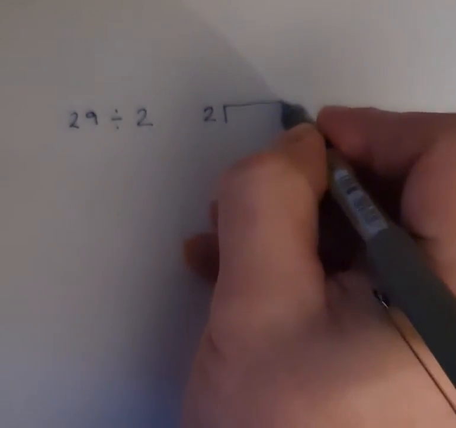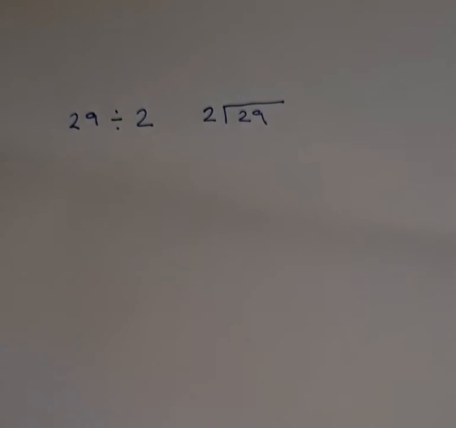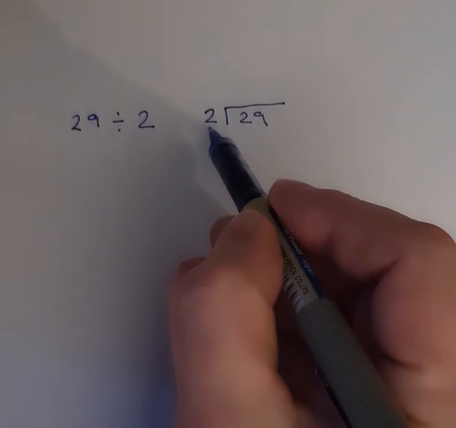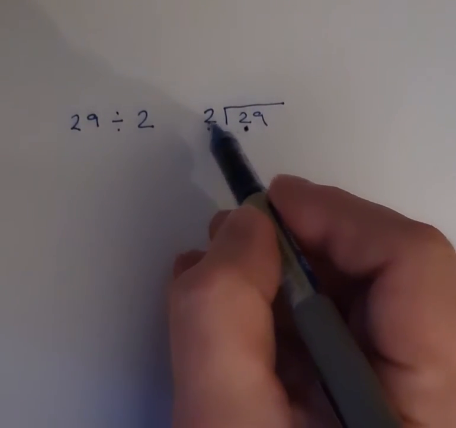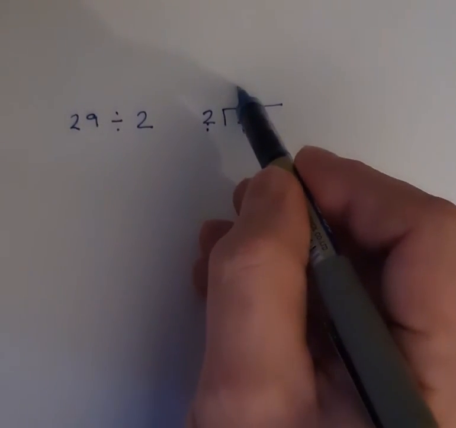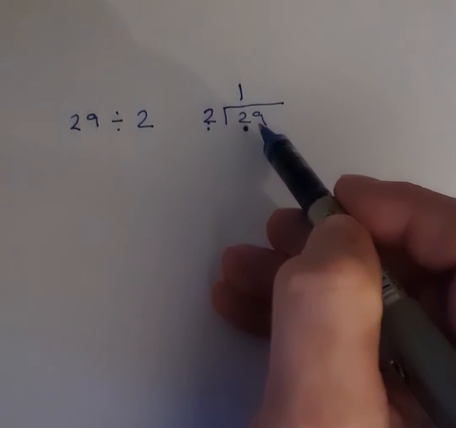So that is 2 into 29, and we've seen that kind of thing before. So now I carry out my division, everything on the outside divided into everything on the inside. So how many 2's going into 2? Well, there's 1, answer on the top.